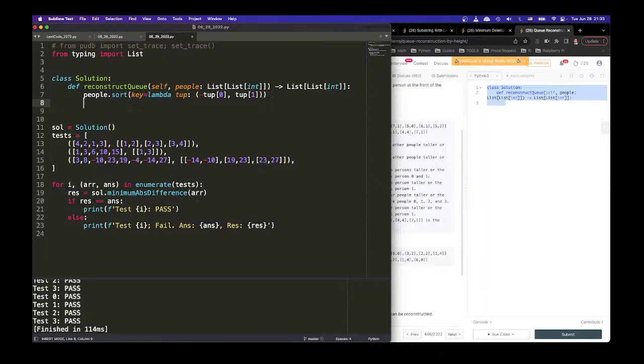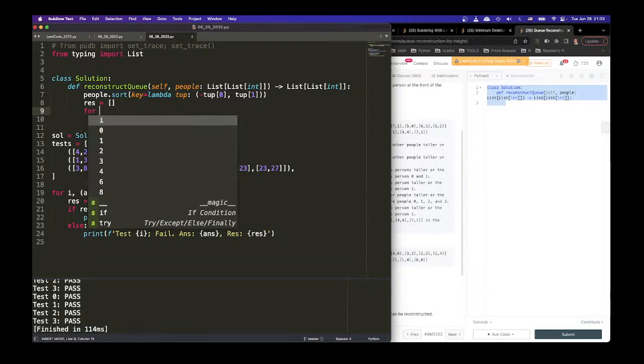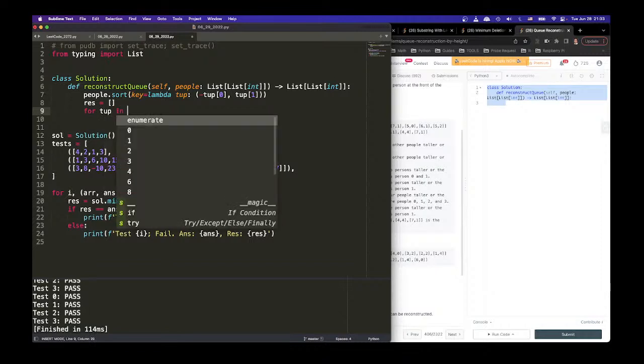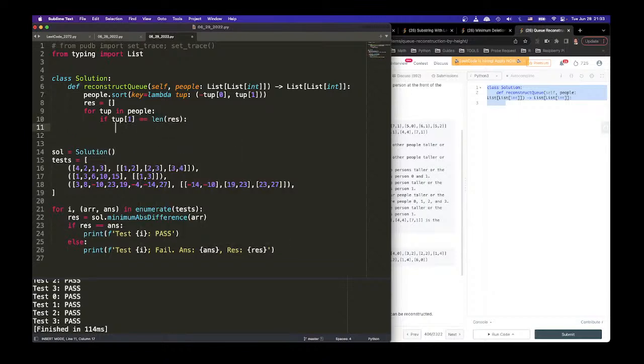So we sort that, and then res equals this, and we say for top in people, if top 1 is equal to len, res.append tuple.